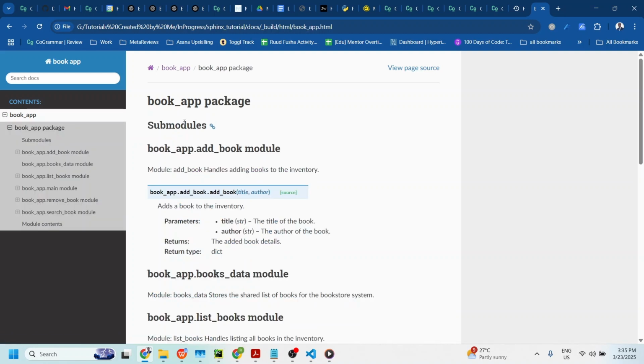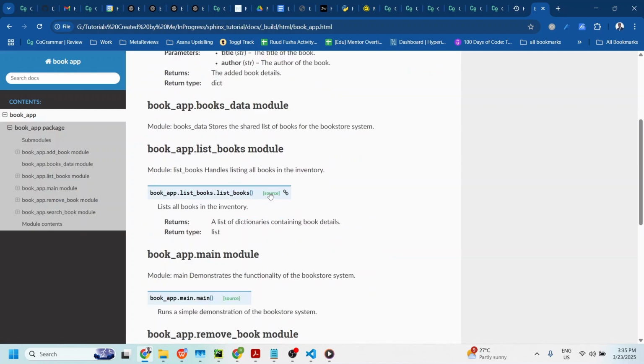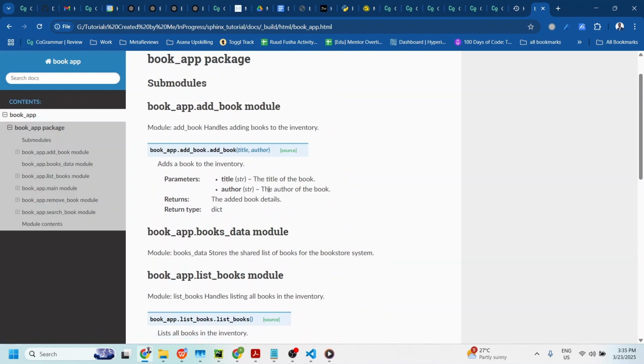I'm just going to click here so that we can see the documentation that was generated. This is the documentation that was generated for the book function, and this is like a summary of the summary that we provided for the book function.